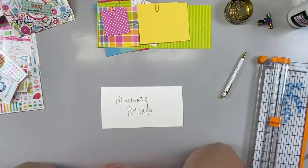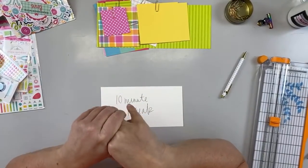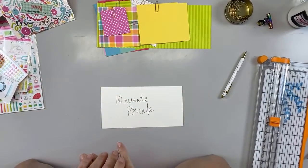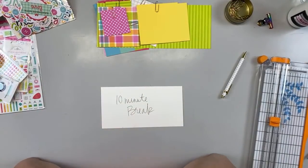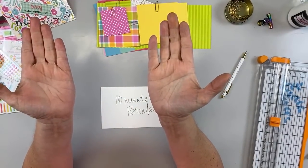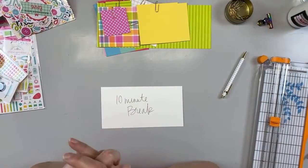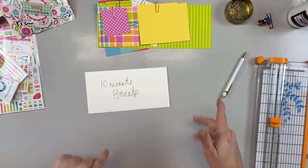Like I said, I'm not going to be pulling this ephemera. I'm just going to show you on the layouts, because for the next bit, the live part, I'm going to explain what goes on each page, where we put each piece, and then I will tell you where the stuff is. What I'd recommend when I hold the layout up like this: freeze. When you come back and watch, pause the video, finish a page, and then move on to the next one, okay?